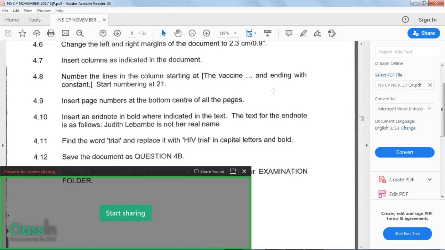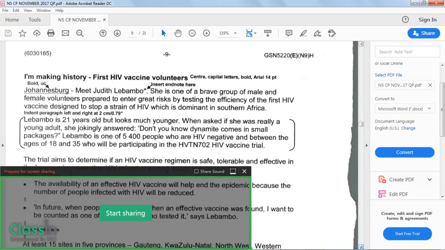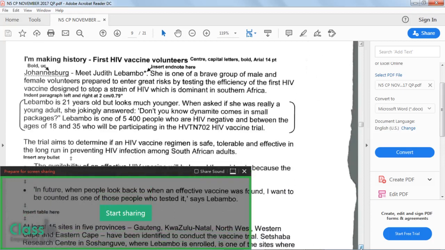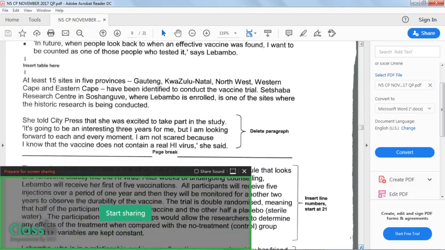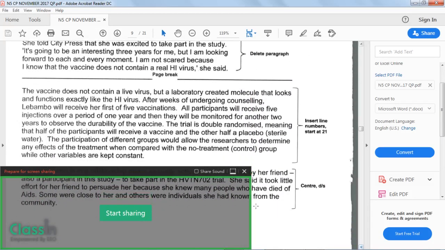Start numbering at 21. Now the easiest would be to go and look where it is indicated in your question paper. Here it tells us this paragraph. You see the bracket? It tells us insert line numbers, start at 21. You also see there's a page break. You can insert it now.